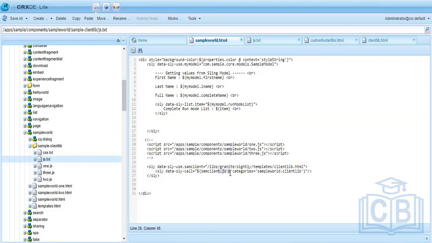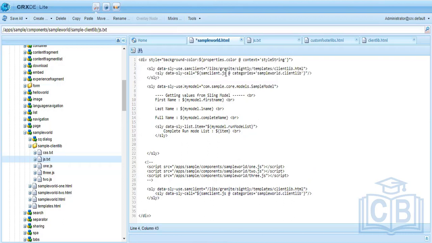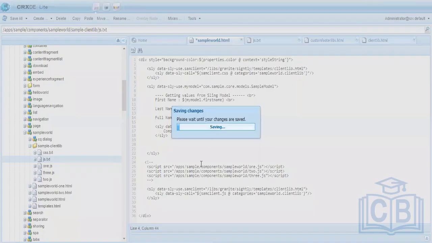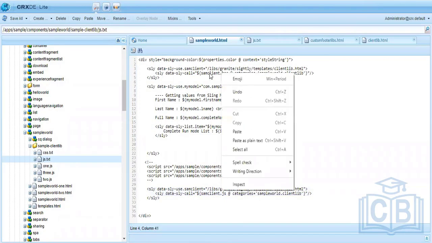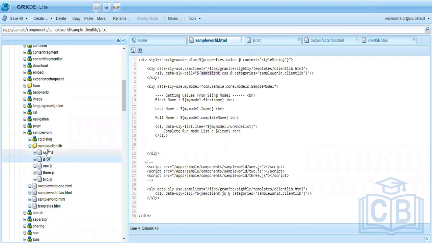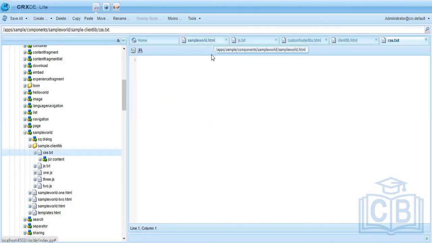So here we use the JS method, and the clientlib name we provided over here. The best practice is that you load the CSS at the top of the page and load the JS at the bottom of the page. So you can load the CSS like this over here, and JS like this at the bottom of the page. Since you can keep on loading your CSS, it will go to the remote control, that is css.txt, but css.txt has nothing but everything commented out. Like, I can remove this all. So nothing will happen by this code.